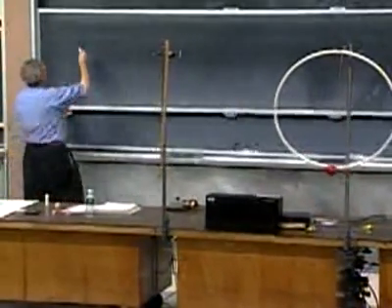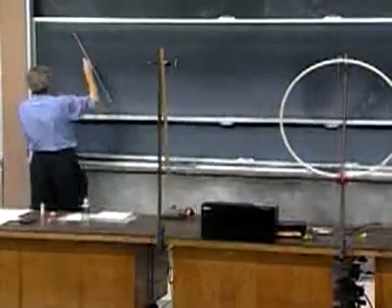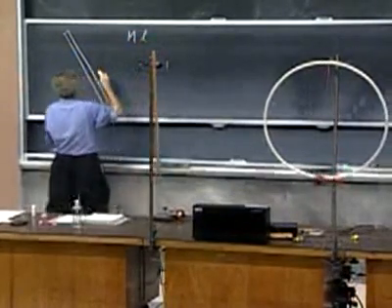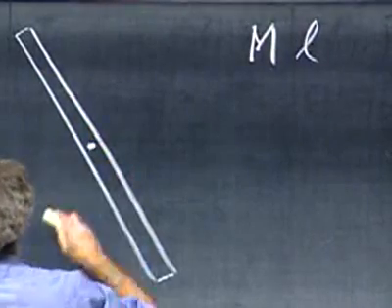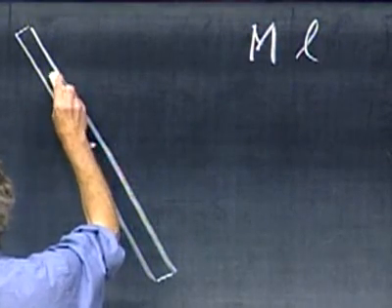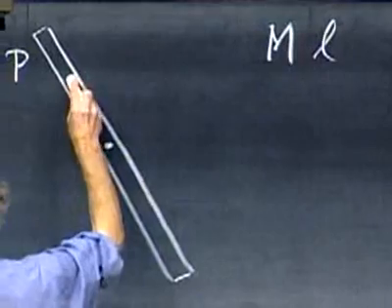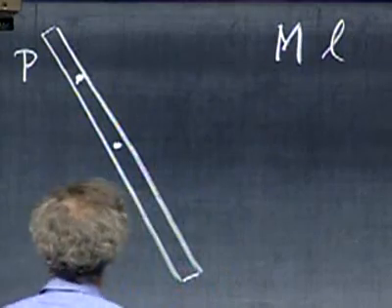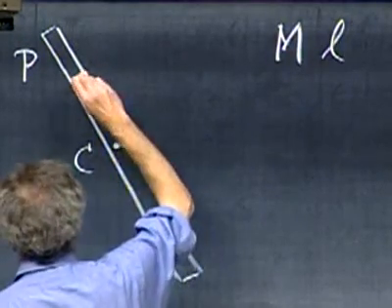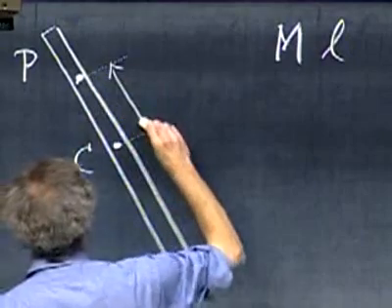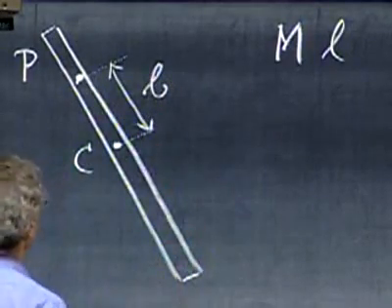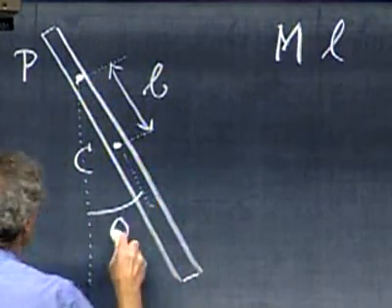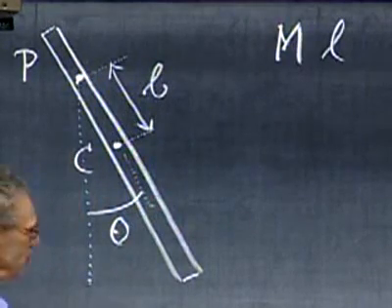So we first take the ruler. This is a ruler. The ruler has mass m and length L. This is the center of mass of the ruler. And I force it to rotate about point P, put a pin through there, nearly frictionless, and the separation between the center of mass and P, I call that now B, as in bridge. This angle is theta. It rotates about the pin perpendicular to the blackboard.